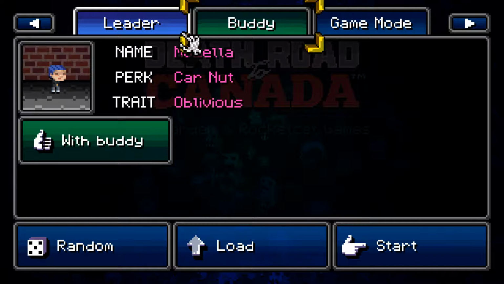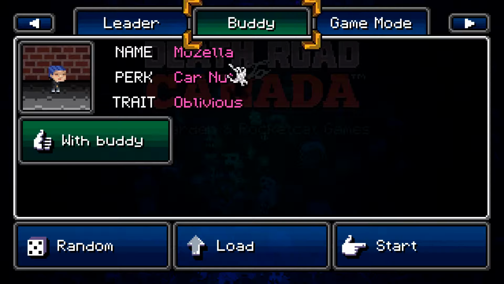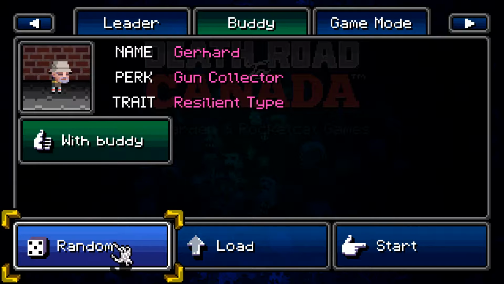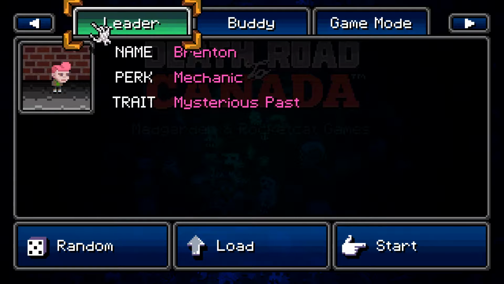I don't know exactly what each of them do, but I'm going to go ahead and switch that up, especially because with the mysterious past, we'll know very little about him, and with her being oblivious, we'll learn very little about others. So we're going to do random. We got another mechanic, a gun collector that is the resilient type, Gerard, and Brenton.